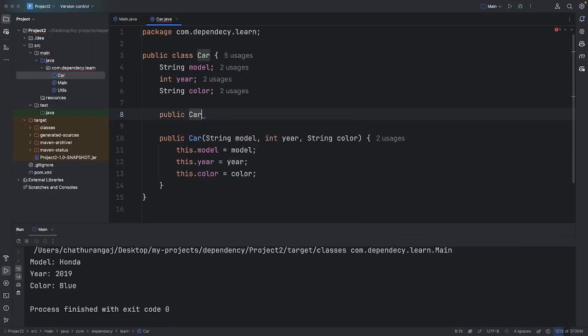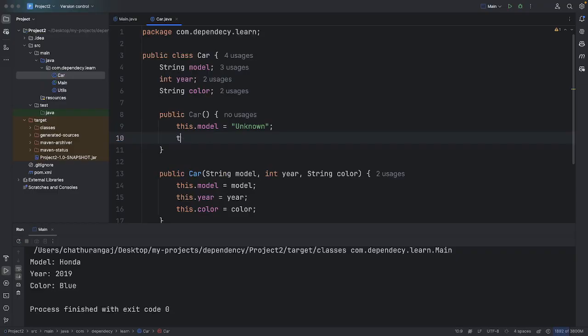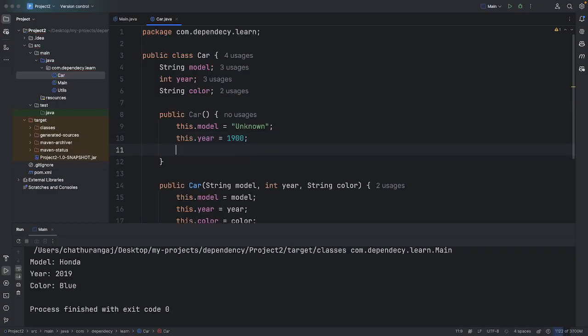I can have another constructor for Car, and here I will provide default values for all the attributes, like model is going to be unknown, year going to be 1900, and color is unknown.